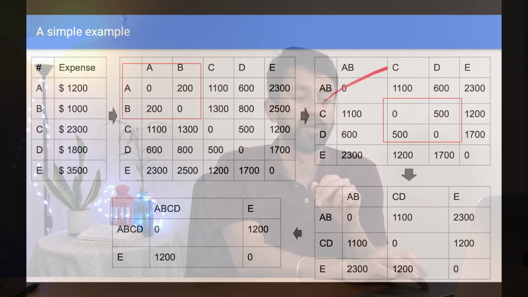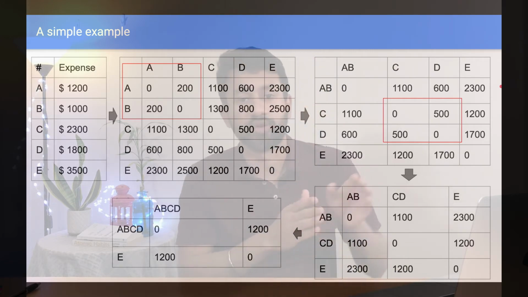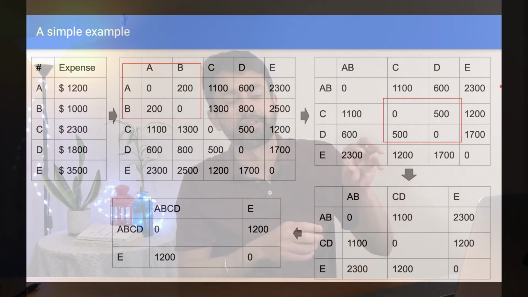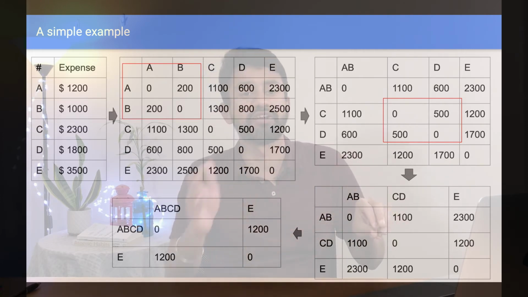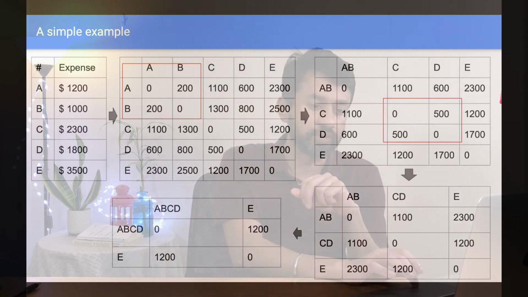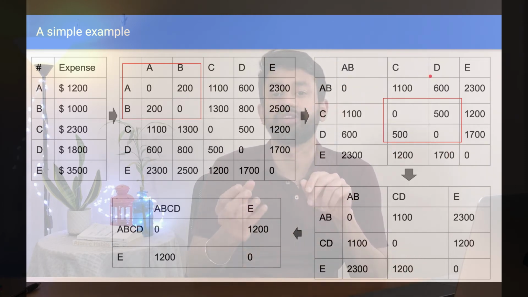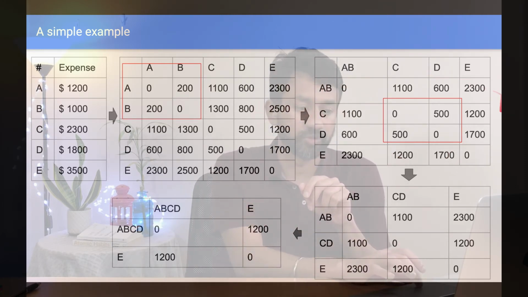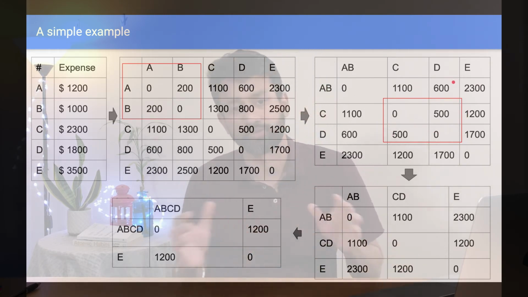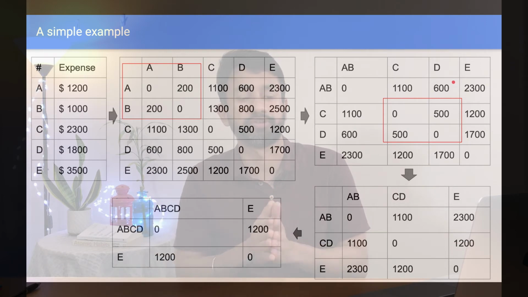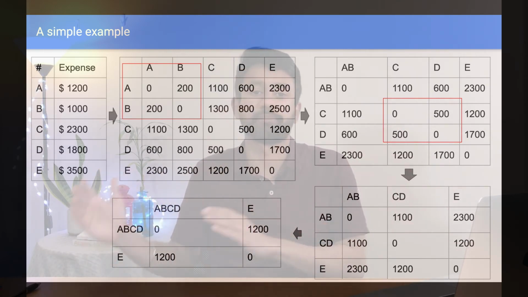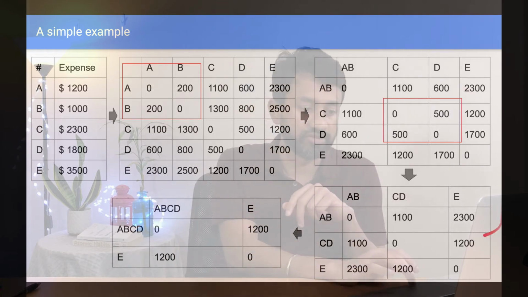Again, we are going to build the distance matrix. A, B together is considered as one cluster. Now we are going to identify the distance between AB and C, D and E, and that's how we come up with this particular matrix. Now we identify the smallest distance. The smallest distance here is 500, which is between C and D. So we combine C and D together into one cluster. So we already have AB, now we have CD, and E is a separate cluster by itself. So this is the new matrix.